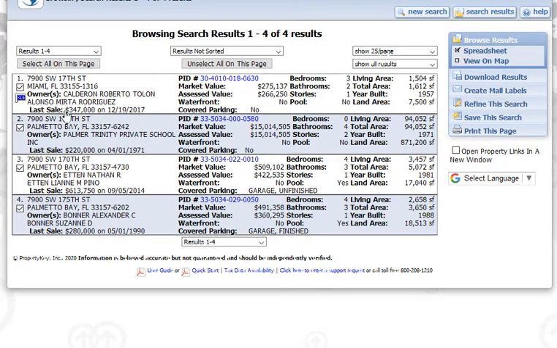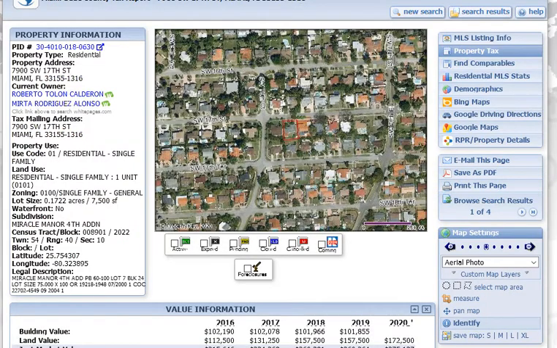Well, we were actually looking for the first one, 7900 Southwest 17th Street, but because we use contains, you're seeing now it's pulling in 176th Street and 170th and 175th. The one we're actually looking for in this situation, you would just look at the city. In this case it's Miami, and you click on that, and that's how you work around that.